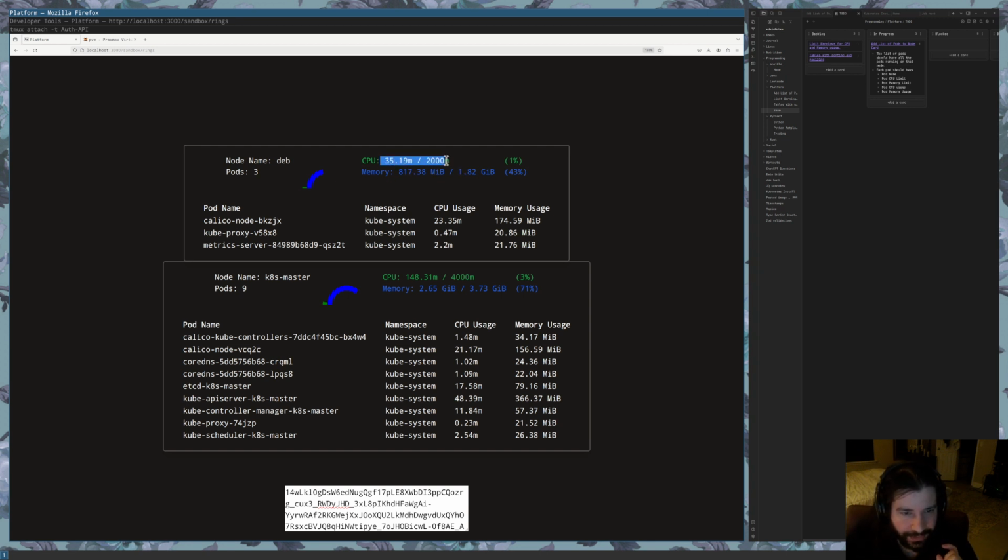And because of that, we now also have the metrics brought down, right? So here we're showing it in megabytes and here we have it in gigabytes. I feel like maybe this could be both in gigabytes, but for now I'm happy with however scaled down we want to actually have it. And we also now have a list of all the pods and workloads that are running on our actual node, their CPU usage and their memory usage.